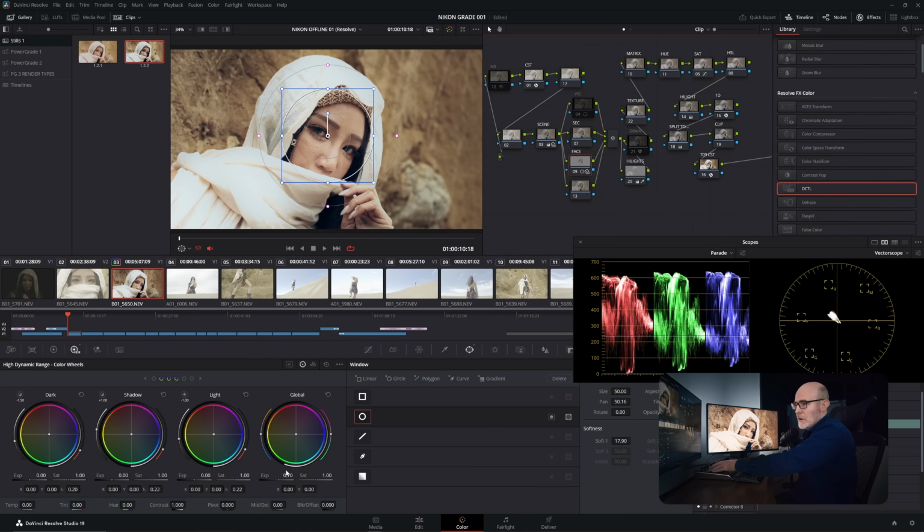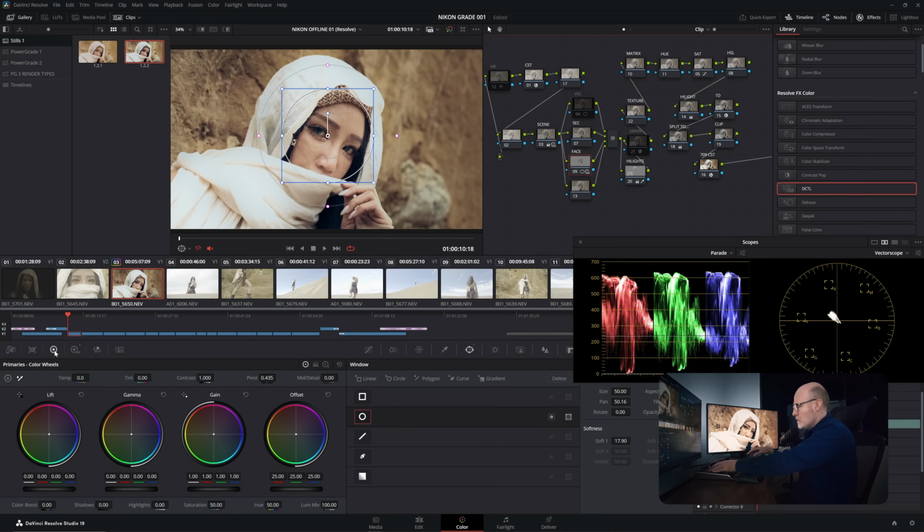Over and above doing a global adjustment here, if you're using lift gamma gain, if that's your weapon of choice, then you can work out, is it more the black end of the signal that needs to be lifted, so into the darker parts of the eyes, or is it the whites? Is it the skin tone that we want to be lifting up more, or the blacks? That's something that you can work out the balance for.